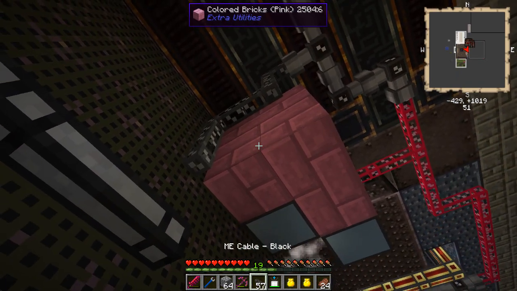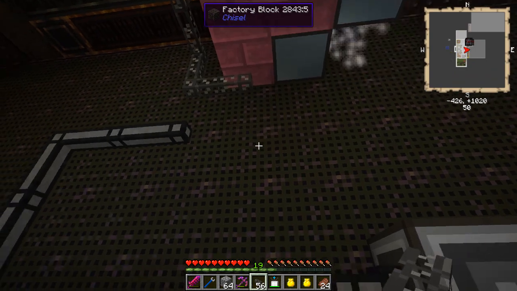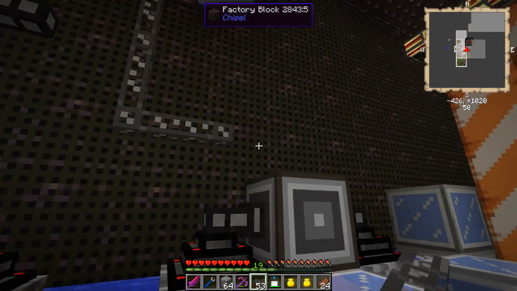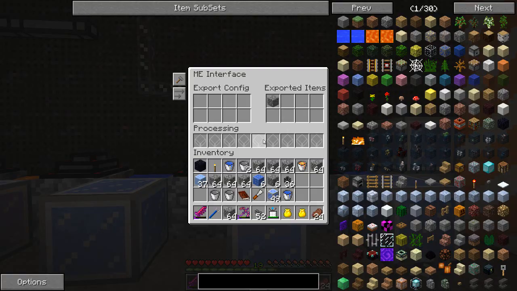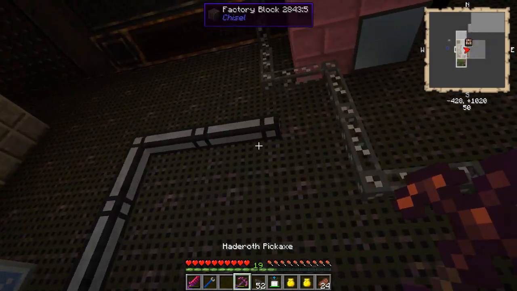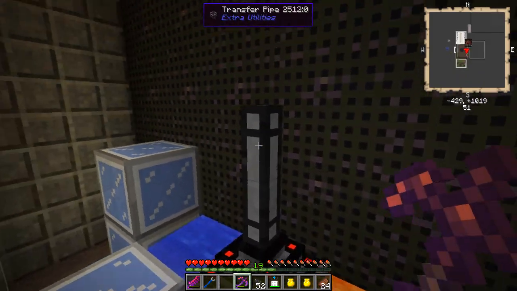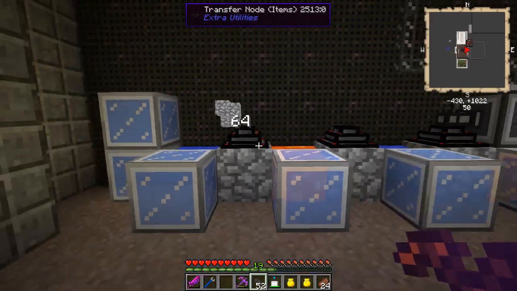Right, you down here. And we can bring you straight down this way, and bring you across. So all of this cobble will now go into the AE system. There we go. And we can break all of this down. I don't know where I got all these pipes from in the first place anyway, but they can all get broken down.